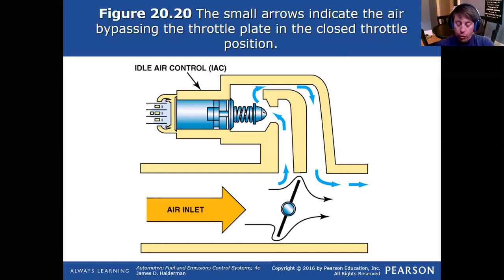So idle speed control is critically important for all engines, because at idle, we have a variety of loads that can be exhibited on the engine. So take, for example, you have a vehicle that's sitting at a red light. So you got your foot off the gas, your foot's on the brake, and you decide you're going to turn on the air conditioner. So you have an engine that's sitting at maybe 800 RPM in idle, and you hit the button, and you turn on the air conditioner. What that air conditioner is going to do is cause additional load on that engine.